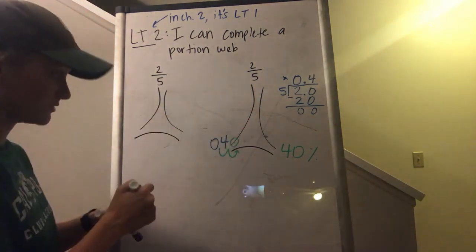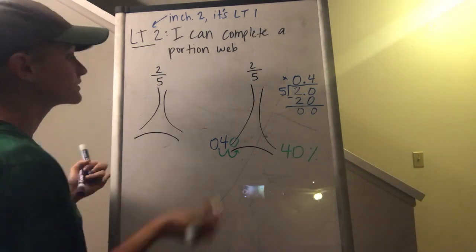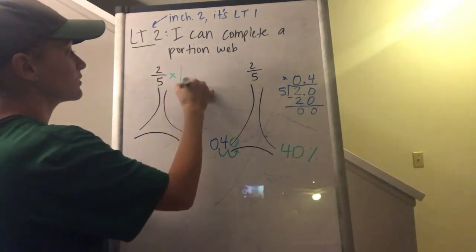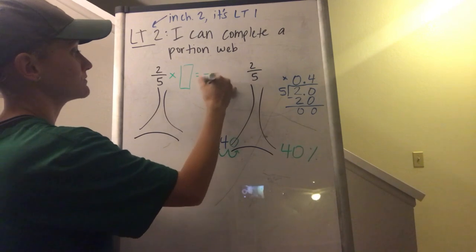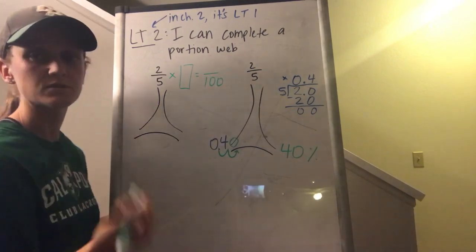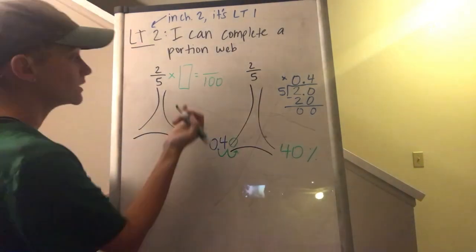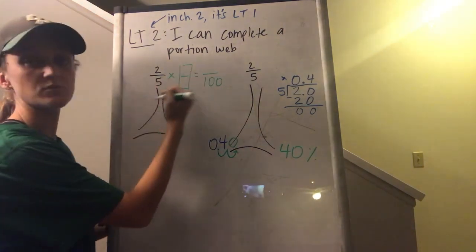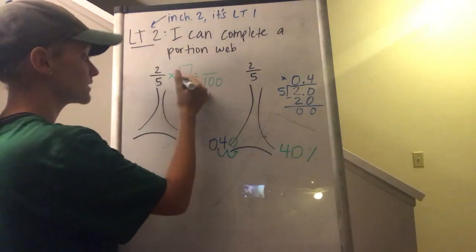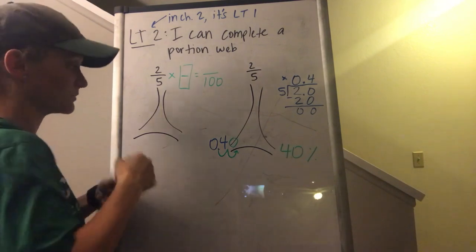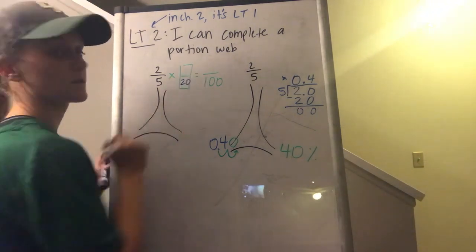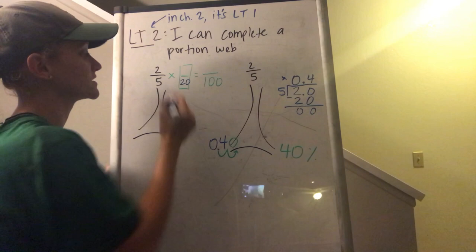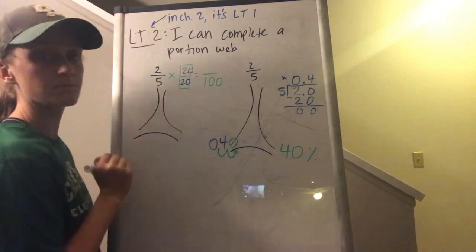Alright, the other method you can use is, remember, a giant 1. So when we're doing percents, we always want them to be out of 100. Because remember, percent means per 100. So here I have to figure out 5 times what is 100, which would be 20. So if 20 goes on the bottom of the giant 1, 20's also got to go on top, right? Always has to be the same number on top and bottom.